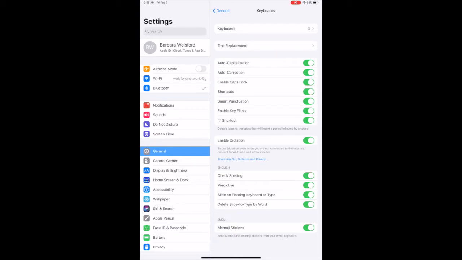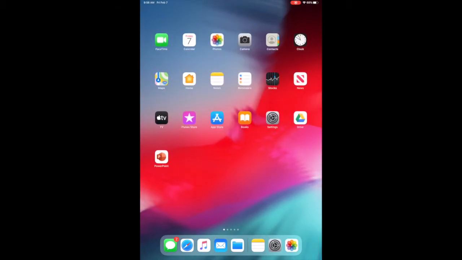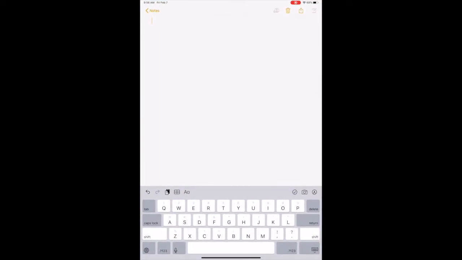But this is the one I specifically wanted to show you, and this is turning on or off your word prediction bar. So let's start typing today. You notice that my word prediction bar is not showing up on my typical typing app or any typing app on your iPad when that feature is turned off.